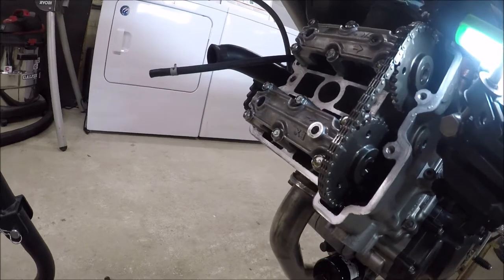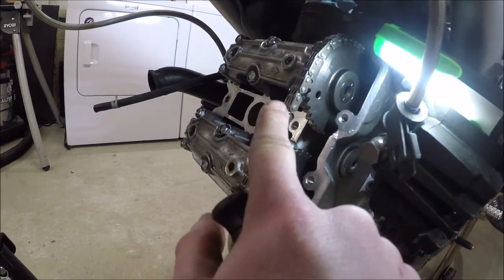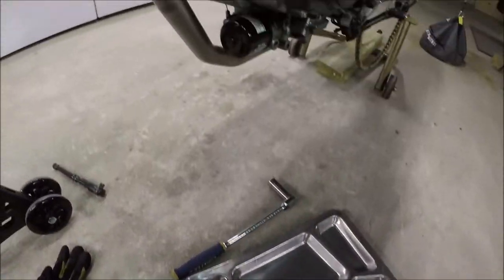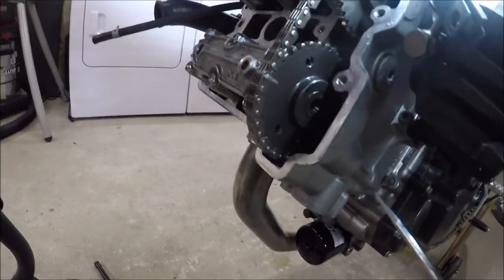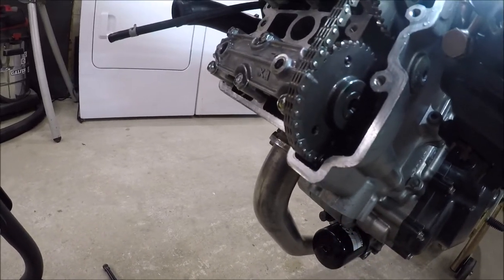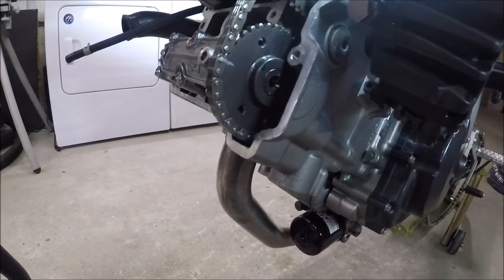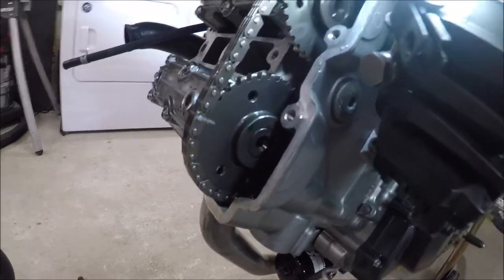Now I've got the cam chain guide removed on the front. You can see it's pretty taut there. The guide is just this piece held on by three bolts that seem to be way torqued higher than I expected them to be. But we can see this is at top dead center. I haven't moved the valves. This is where you would have checked the adjustment. I just wanted to document this for myself so I know what this should look like so I don't screw up the timing when we come back.